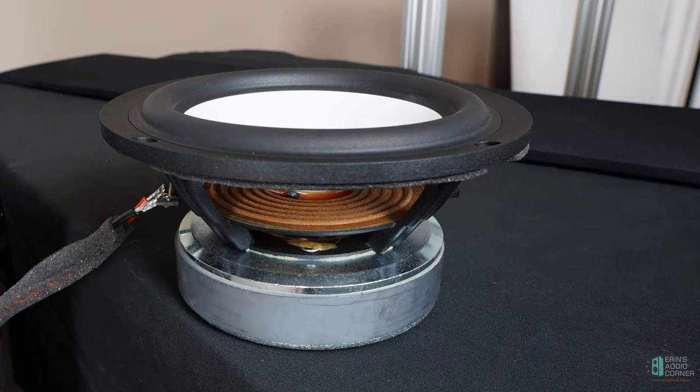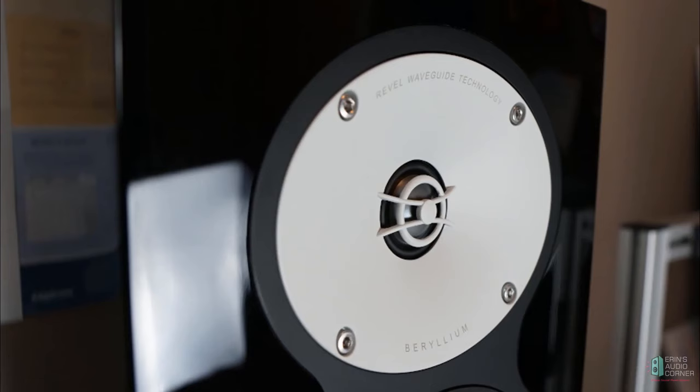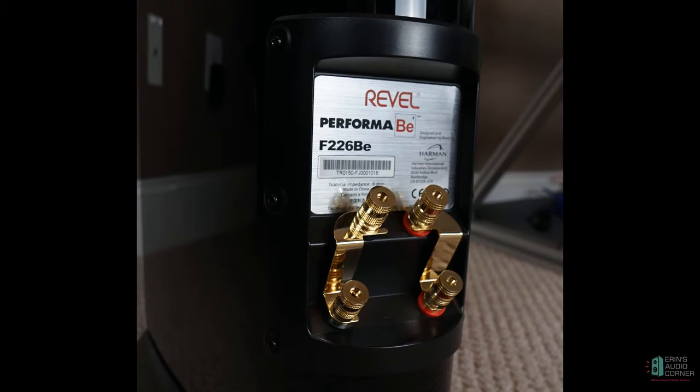This speaker's woofers and mid-ranges are both made up of deep ceramic composite aluminum cones with cast frames, and the tweeter is a beryllium dome with acoustic lens waveguide. This is a ported enclosure with the front mounted port, and it features 5-way binding posts, gold plated, on the rear of the speaker. Now, these speakers can be bi-amplified.